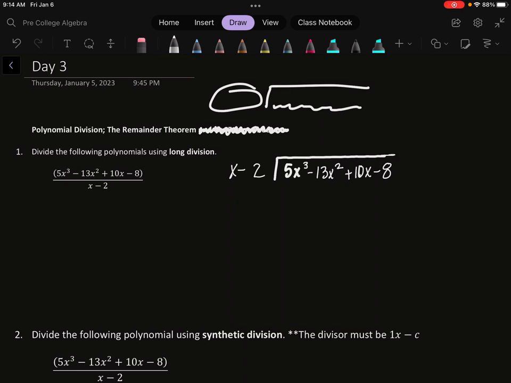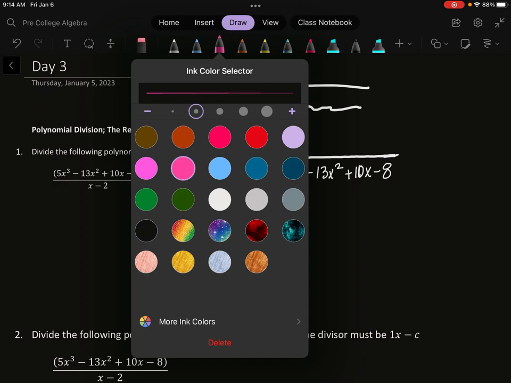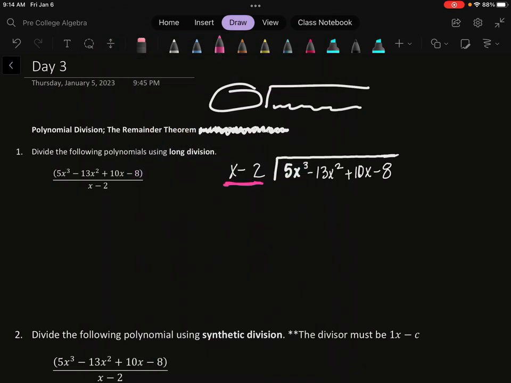So it's like, how do I go about doing this? This is a little funky, right? When we talk about long division, we usually say, how many times does this go into the inside? Well, we don't know that specifically. We don't know how many times x minus 2 goes into this polynomial inside. But what we do is we use the leading coefficient of x, and we divide this x by this guy inside of here. So on the side here, I'm going to put 5x to the third divided by x.